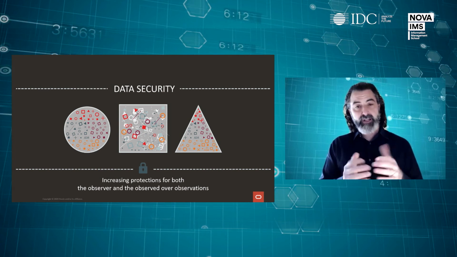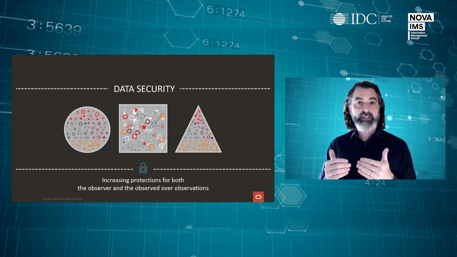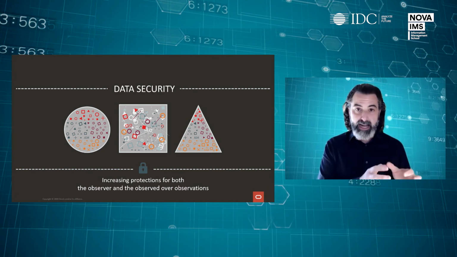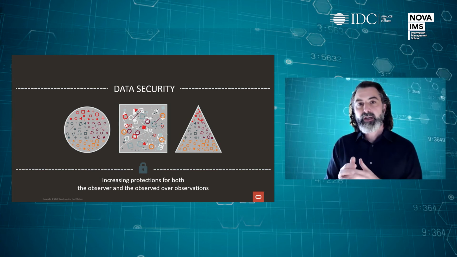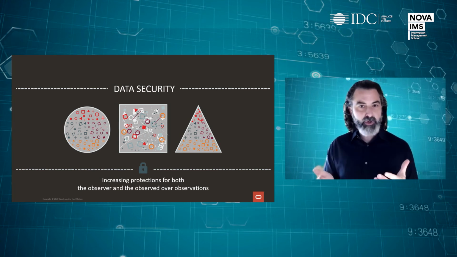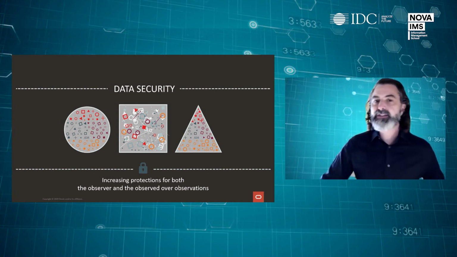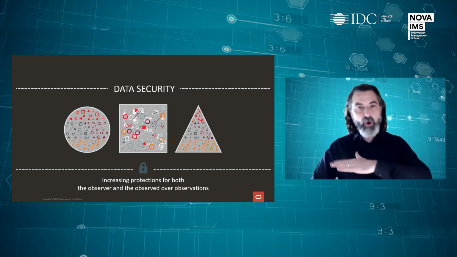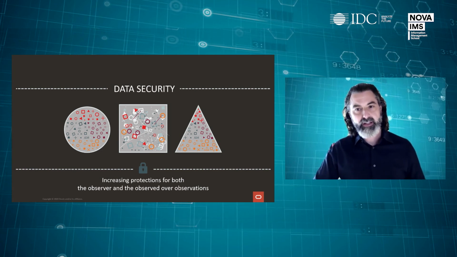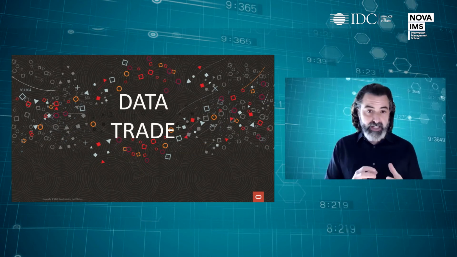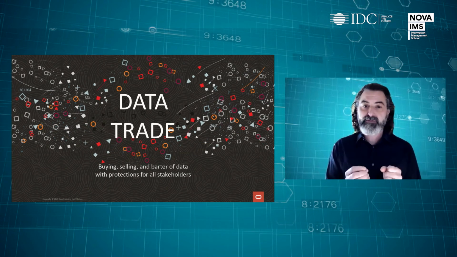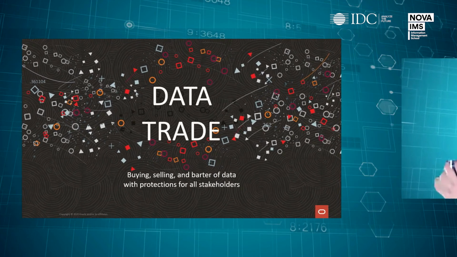And firms that can increase their return on data capital by using data assets, unique data assets, in more unique ways, create sustainable competitive advantage. But even this is not the big prize. The place where all of this goes next is an expansion of data trade, the buying, the selling, bartering even of data with protections for all stakeholders.